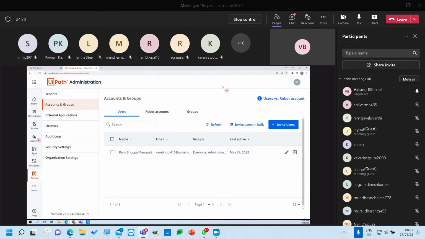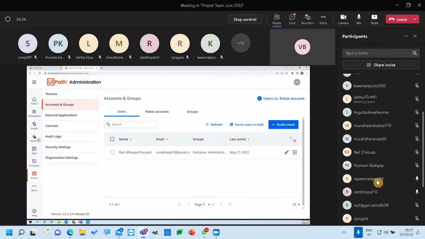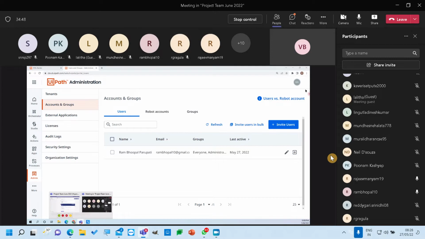Let's see. Come on, be active. Who can give the name? Vikram, Raju? Yeah, give your email id. I can type it in the chat. Yeah, go ahead. You have Anil Verma as well. Give Anil Verma also your access for your orchestrator.